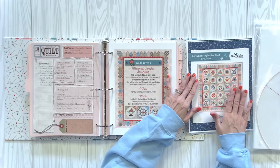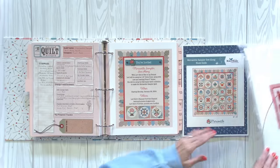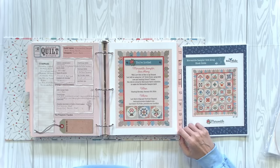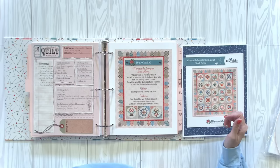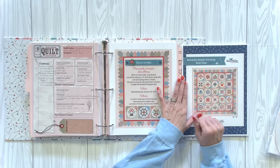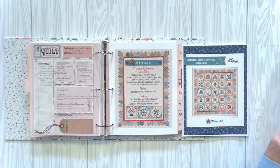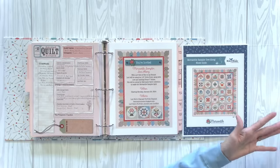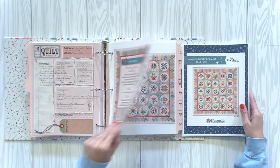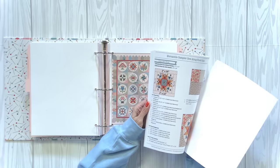Now, I haven't started, but I'm going to sew along with this, but I'm going to tell you something fun. I might not do this. I might just put all these blocks together. It might look good that way, and then I would just have extra fabric. So I have not made a decision. I have not committed. I have committed to make this, but I don't know if I'm going to do all that. I might not. It's going to depend what kind of mood I'm in. Do I want to buy that? I have to decide. But I also am going to watch Lori's video, so that will help me. But I'm going to make the first block next Monday. And I just have it all in here. And super exciting.